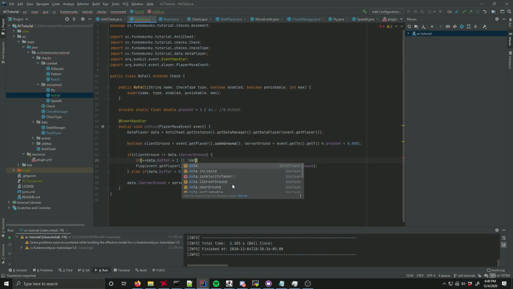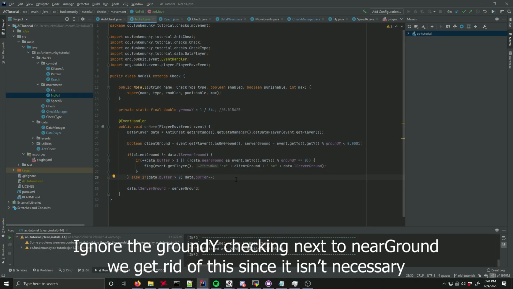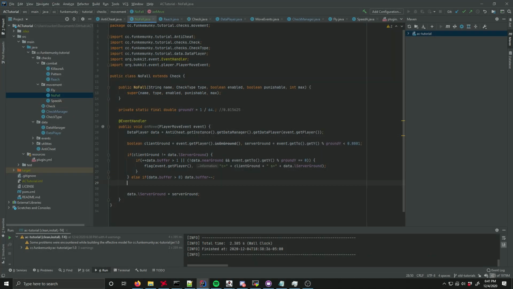So now that we need to prevent bypasses, we have some things that we can do. So we can say the player isn't near ground. And if they aren't near the ground, they can flag because all of our false positives appear when they're near the ground. That'll help. Now, here's a little bit of a problem with this check and why it can be bypassed. If I set my Y to 110.0 or 110.015625, I bypass because it thinks I'm on the ground. So I can actually spoof my client ground this way.